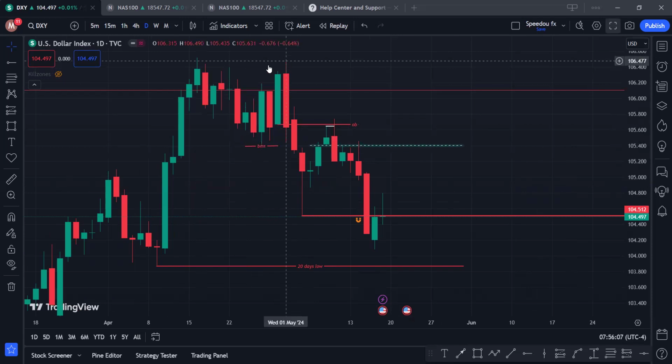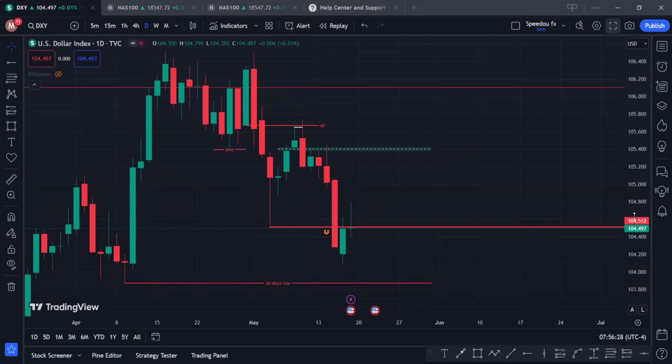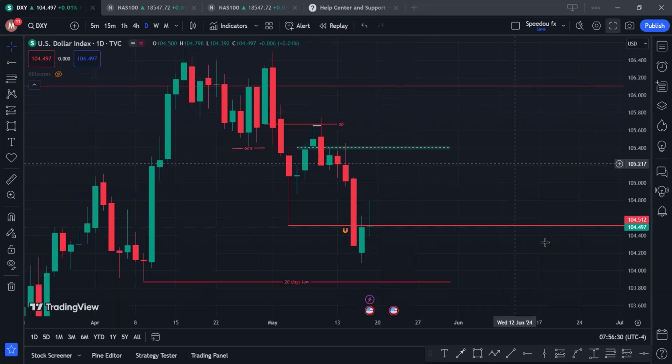We have this short-term high because they failed to come and take out this peak formation high from our last 20 days range. And as I explained earlier, this is our previous 20 days low, which, as I said, is a very significant liquidity level where they always like to draw the market towards.